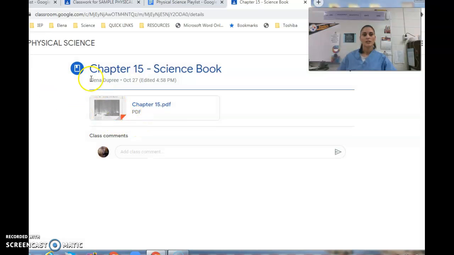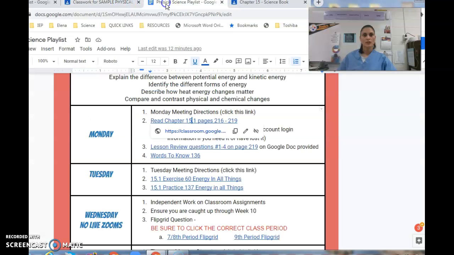All right, so let's get back to our playlist. Those of you who have a Bookshare account, where you can go directly to the Bookshare account, see me if you need to get your login information.